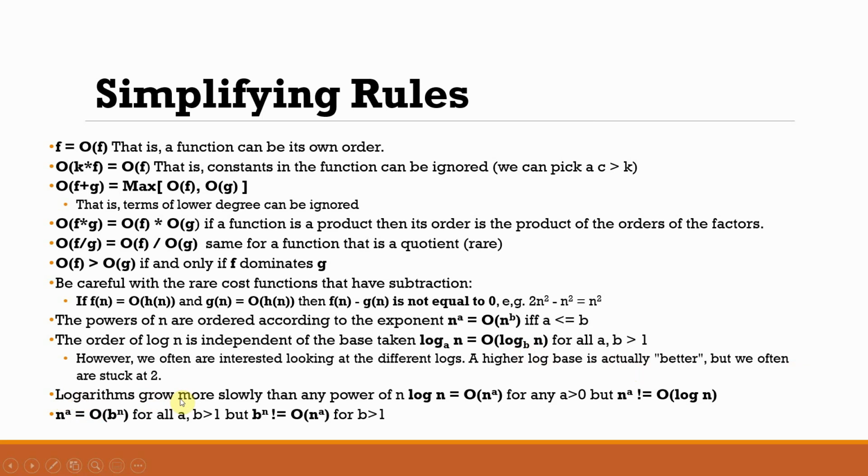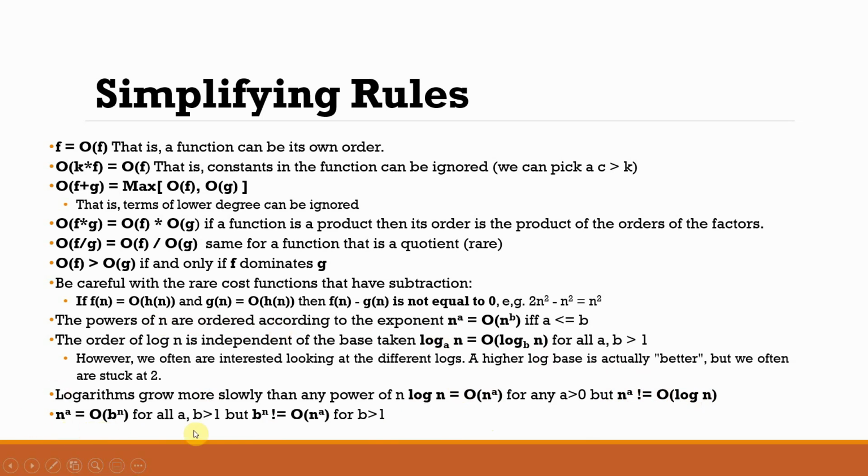Log functions grow more slowly than any power of n, right? So log of n is growing much slower than any order of n, if a is bigger than 0, right? But you can't say that n raised to power a is order of log n, right? This is going to be growing much faster, right? So this one is true, but that one is not true. The same thing that we mentioned about the power functions, we have it here.